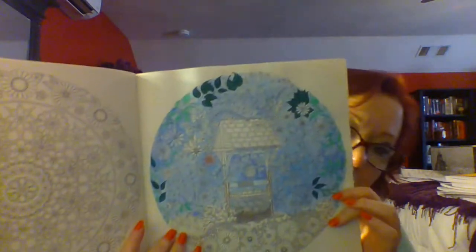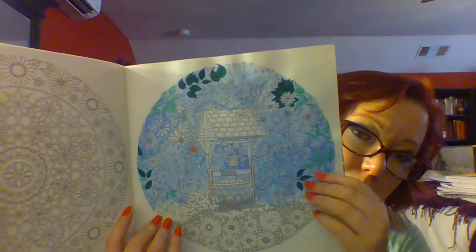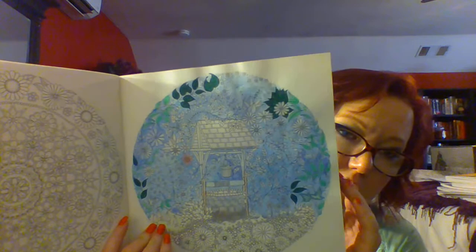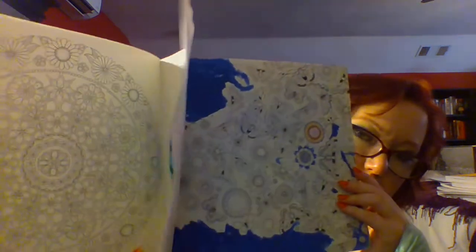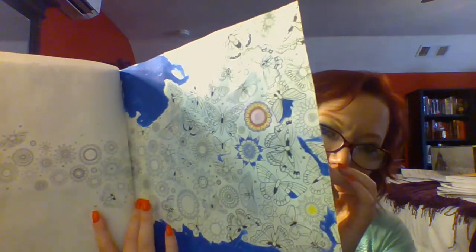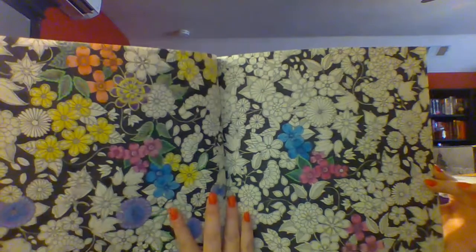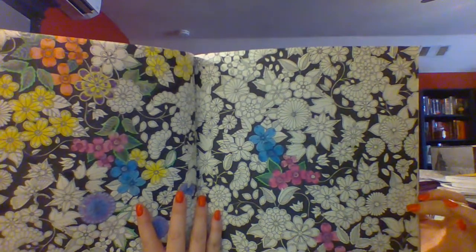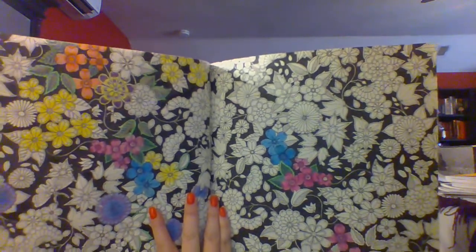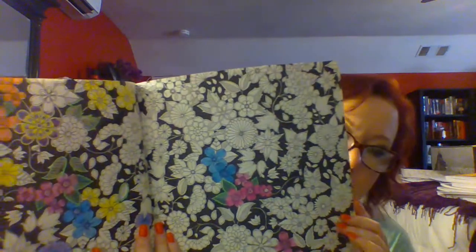This one I started, and I used a little bit of acrylic paint for the background and went back with fine liners and pencils. This one you can tell is definitely a test page. I just kind of went crazy with it. This one, the background, I did in colored pencils and in acrylic paint, and the flowers are in colored pencils.